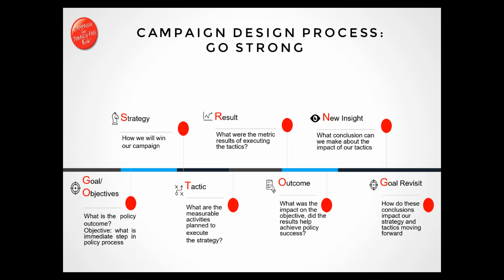Measurement is incredibly important, and then the measurement will help us figure out what the impact of that campaign has been on our SMART objectives, and hopefully then from that we can get some insights. So what conclusions can we make about the impact of our tactics, and thus, and finally, we will be revisiting the goals of the campaign. So we go back to the first piece of the design process to see whether the goals themselves were the correct ones for our campaign.